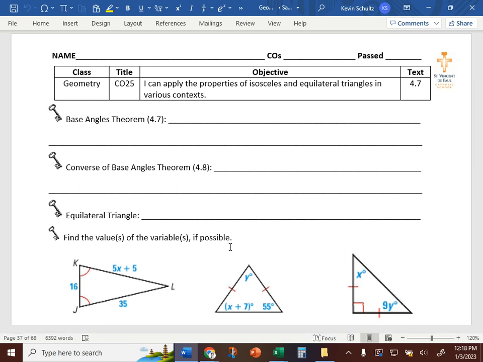Trigonometry. We are tacking on CO25 to the beginning of our next unit. We kind of ran out of time before Chris's break, but we'll get it done now. It has to do with equilateral and isosceles triangles. We've talked about these triangles before. You should know what the relationships exist between isosceles and equilateral triangles. So let's just review quickly.